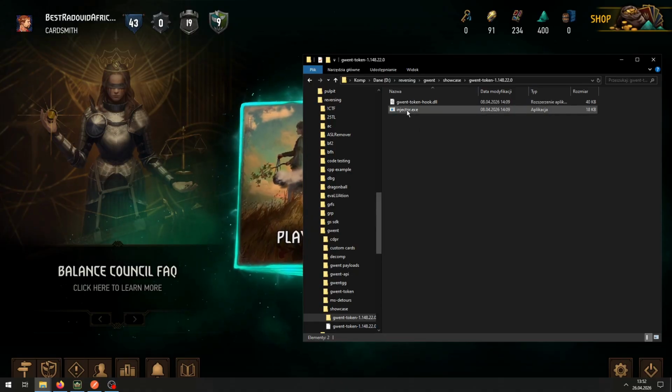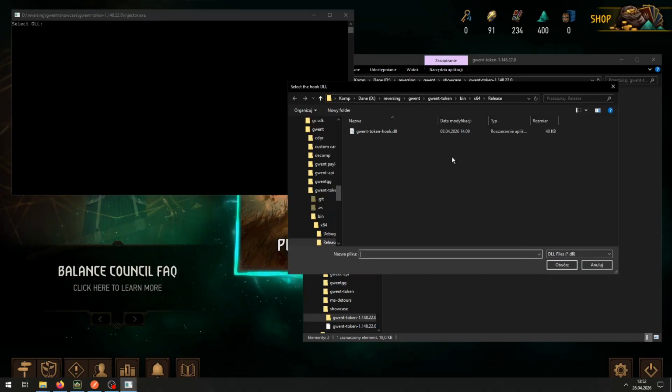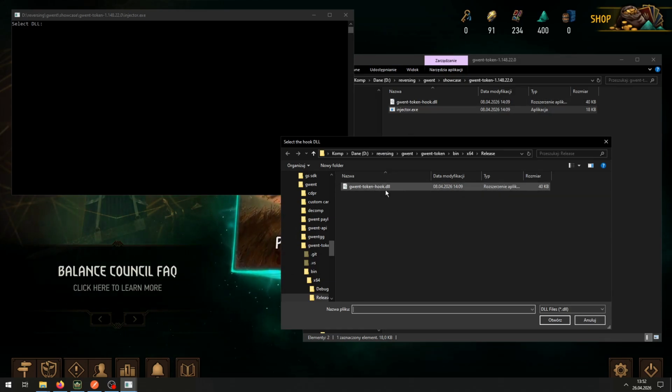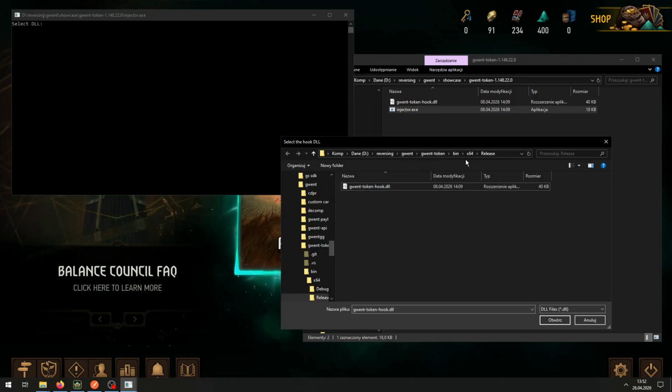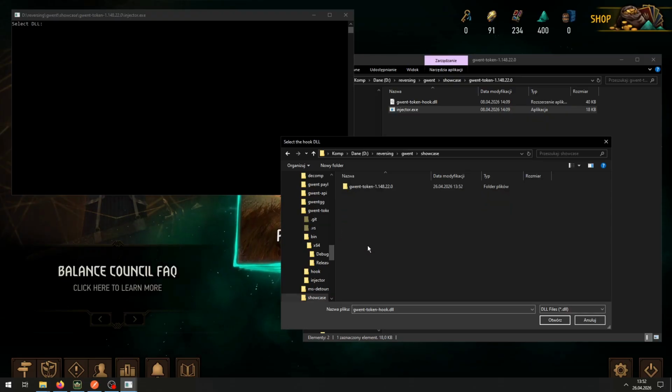How you run this is you just press injector.exe, and what it should do is prompt you with this file dialog to select the library that you want to load into the game. We're going to select the one that we downloaded, because this is not the one. This is the showcase.